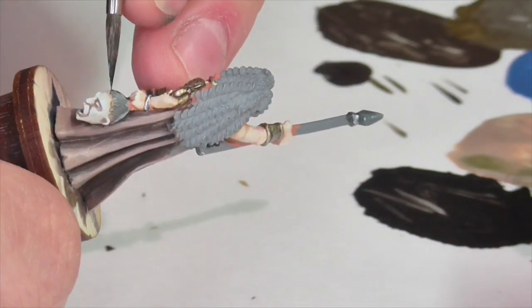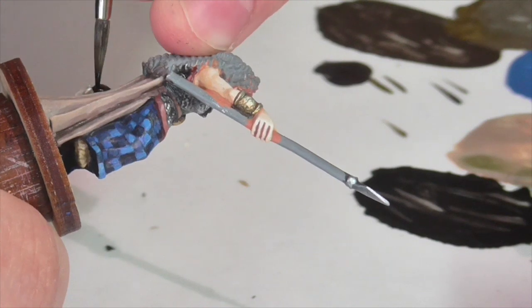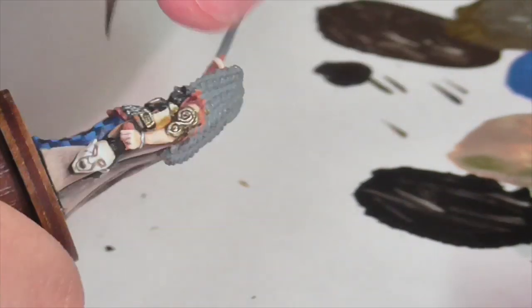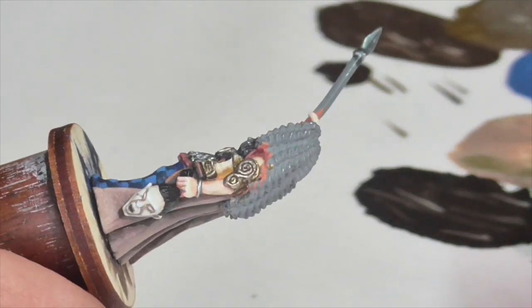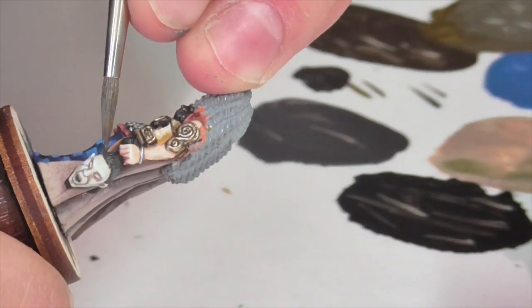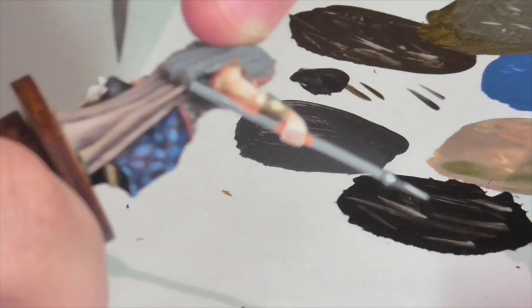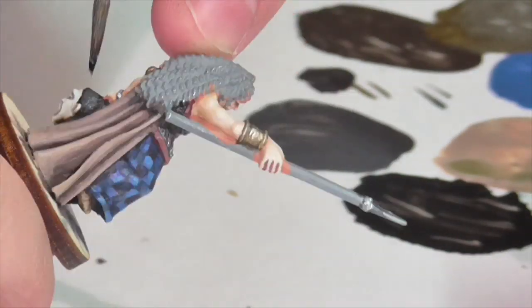Now I'm doing the hair on the severed head. I want it to be black because it makes a really nice contrast with that light dead-palette skin, and I don't have any other real black anywhere on the figure. I'll start by base coating the hair with plain black paint mixed with a little German camouflage black brown from Vallejo, just so it's not so oppressively black and gets a little warmer. Then I'll highlight the top of the head where the light would be hitting with a mixture of charcoal gray and some more German camouflage black brown — highlighting around the roots for a little color variation but keeping it subtle so he doesn't look gray-haired. I'll finish off with a wash of Nuln oil for a bit more contrast in the sculpted hair strands.